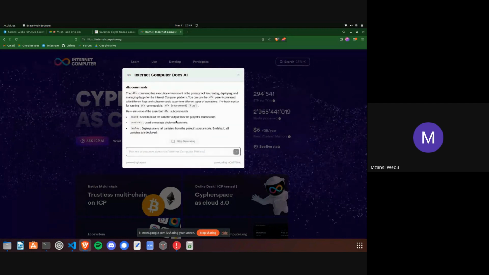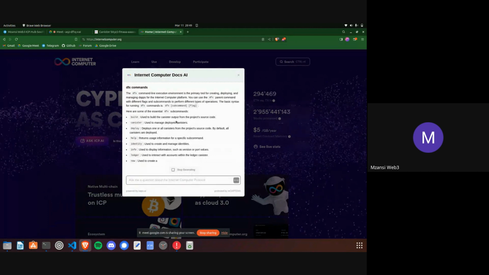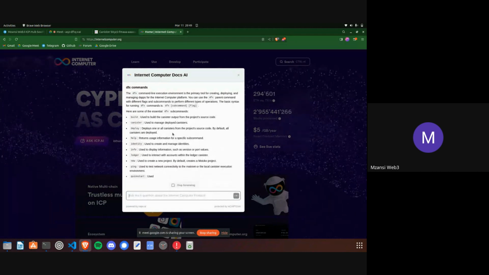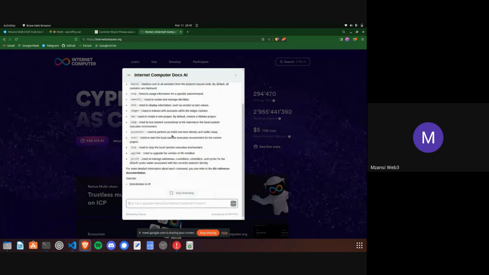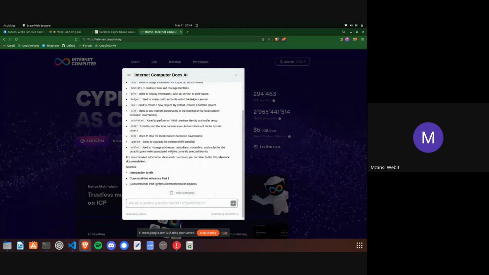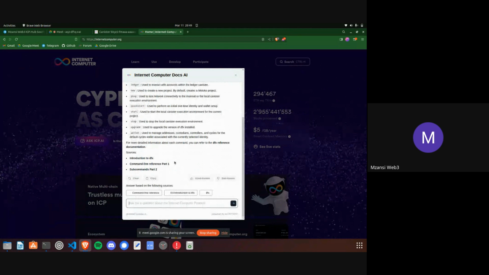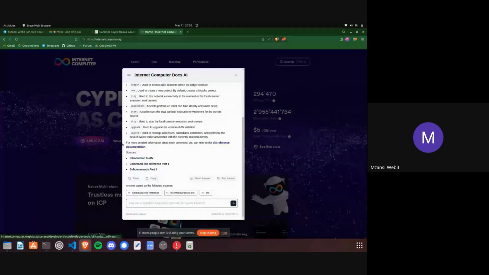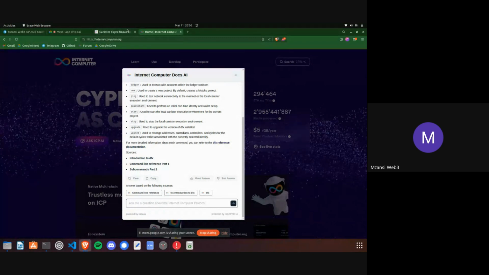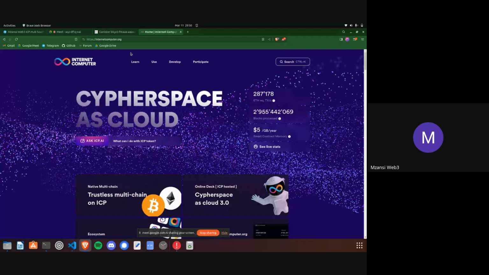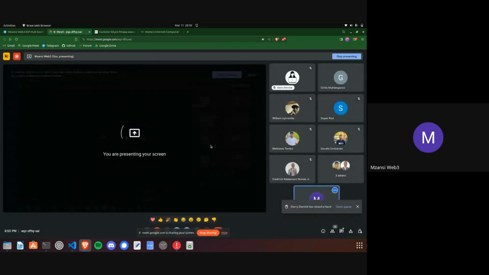Let's see if it will direct us to some resources. Yeah, you try to pick these resources and hopefully it will direct you to the actual documentation. But just navigate through the documentation or just come here and search what you want. If AI didn't help you, you can search and you'll be good. That's all. Okay, thank you.